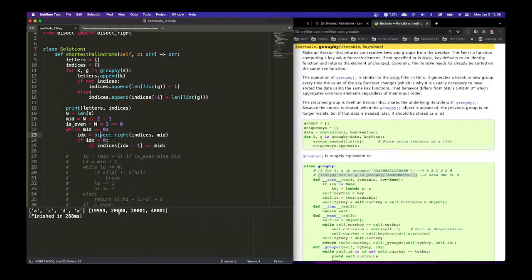So if index is 0, that means we end in the first round.